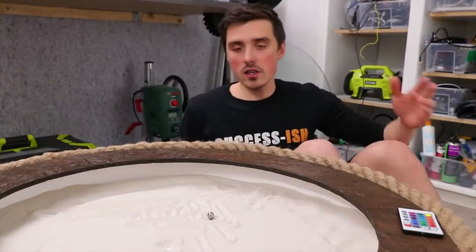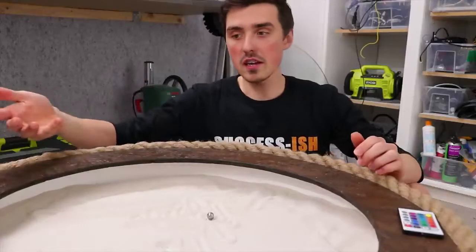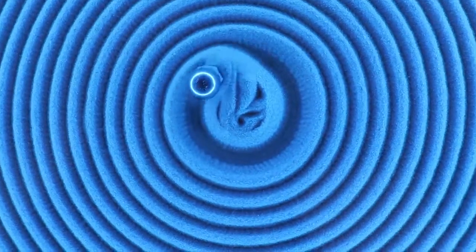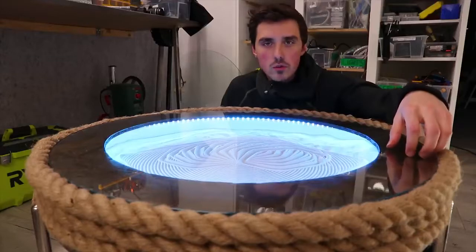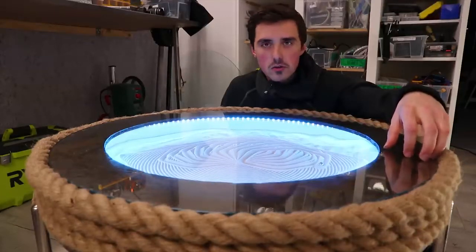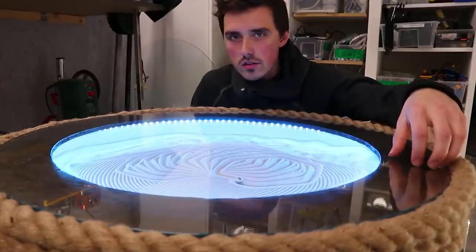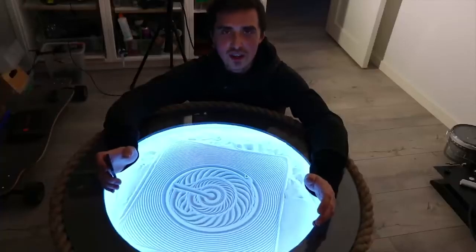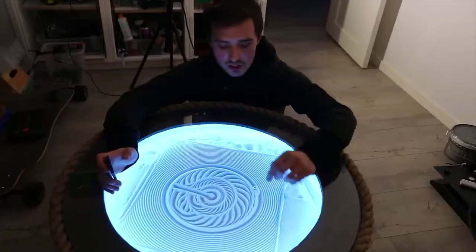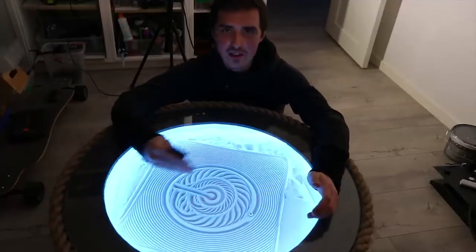I know that's kind of cheating because we're not making a metal ball roll on top of sand. It's more like a magnet just plowing its way through. It doesn't sound as sophisticated, but I'm pretty happy about the noise level. Other than the fact that it sounds like R2-D2 at times, it's really not a lot of noise. But finally I got this working. It's been so many hours of just trying to get the magnet to run smoothly and not make a bunch of crushing noises as it's operating.